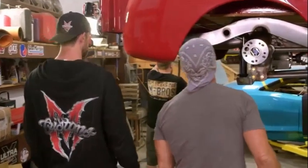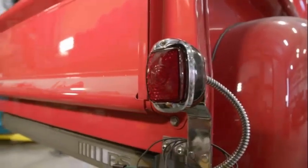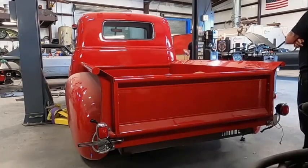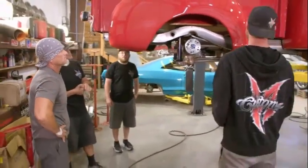Simplicity, Chad. I think the new chassis is going to probably sit a little bit lower, and we've got bigger wheels going on it now. So the actual bed floor height is going to be something we need to look at. The bed always looks kind of low on these trucks. Looks like it's just way down, or looks like it's real short, and the fenders look out of proportion. So we move it up, and then we get our ground clearance. Well, let's raise it an inch, man. Let's see what it looks like. Move it forward, move it closer to the cab, and aesthetically, it's going to look better.